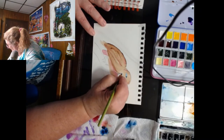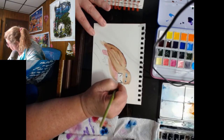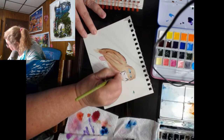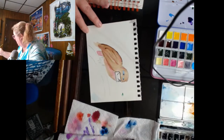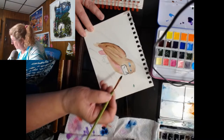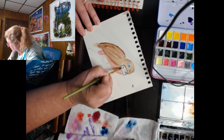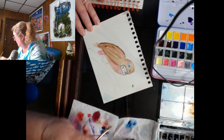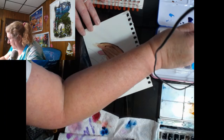All right, let's do the envelope. The envelope, please. So you can see it. I've never mixed pink with brown, but it kind of works. Now let's just color in this letter. We got to do his beak. We're going to give him an orange beak.